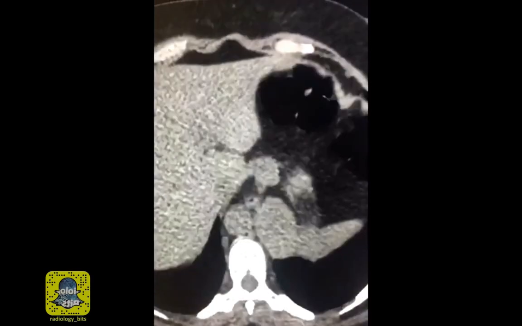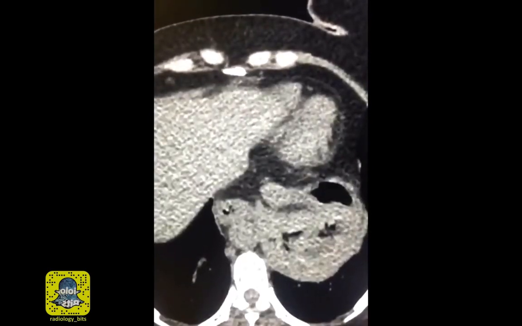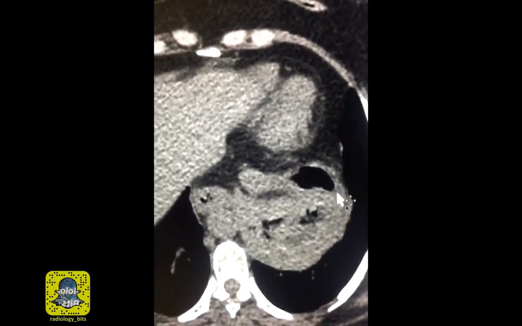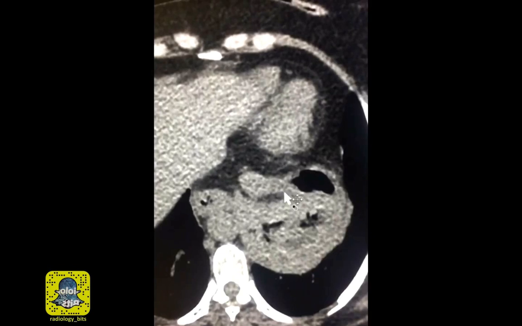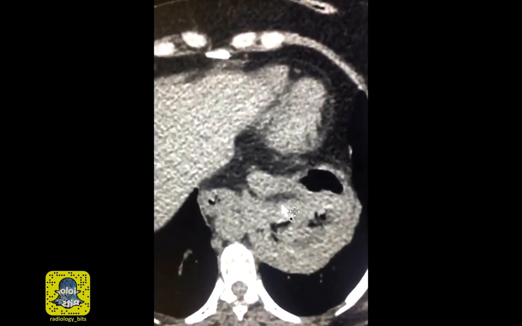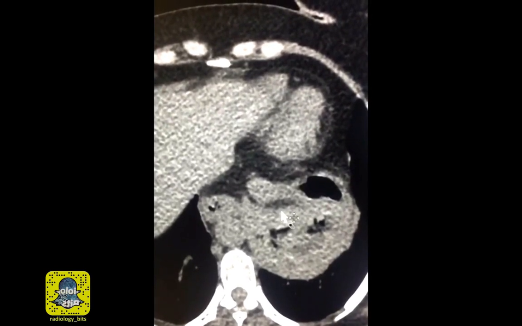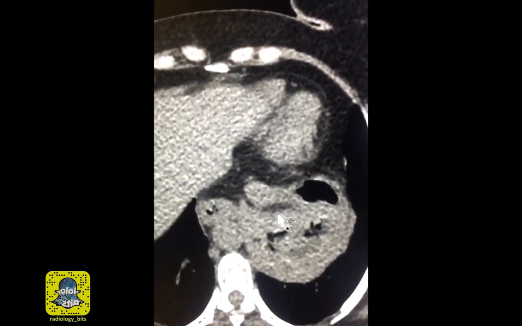Now, which type of rotation has occurred within the stomach? Is it an organo or mesenteroaxial one? You'll notice that the greater curvature remains on the left while the lesser curvature remains on the right. So this is not a side-by-side rotation. The stomach is not rotating along the long axis or the organoaxial type.